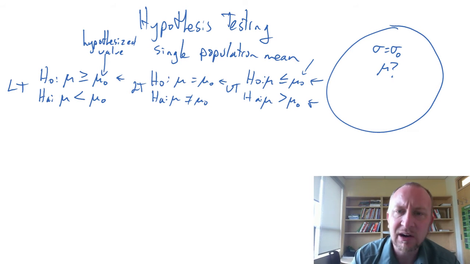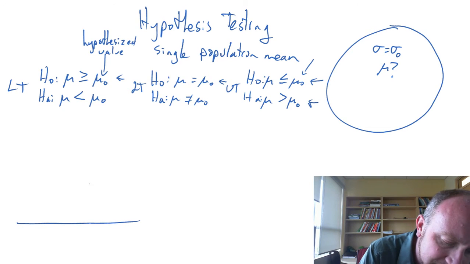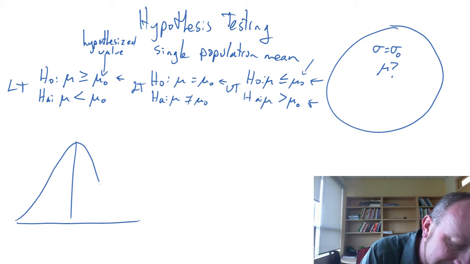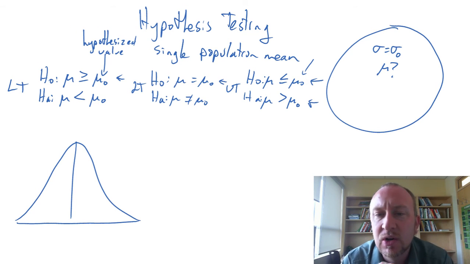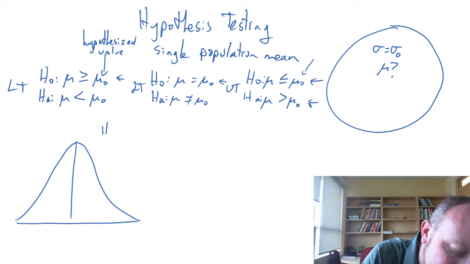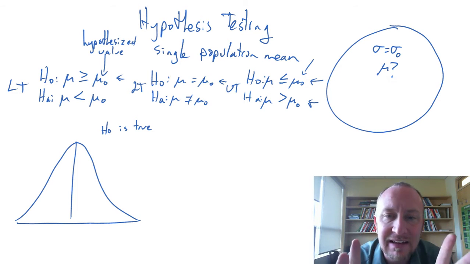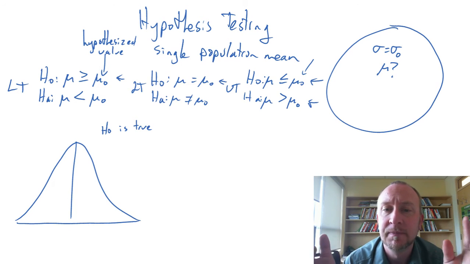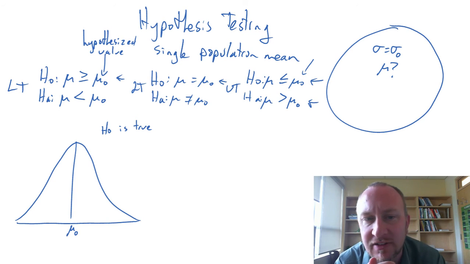So how does this all work? Well, we start off, first of all, our tests are always going to be done using a normal distribution. So here we'll have this normal distribution, and it's very helpful if at this very early stage of this discussion, we keep in mind that any time we are performing a test, we always operate under the assumption that the null hypothesis is true. The null is true, whatever we have said in that null hypothesis is true, unless I have evidence that shows otherwise. So if the null hypothesis is true, so I assume it's true with whatever is that hypothesized value.